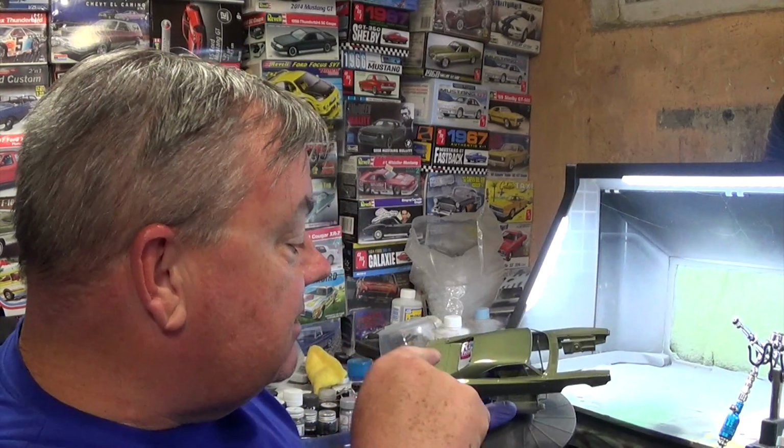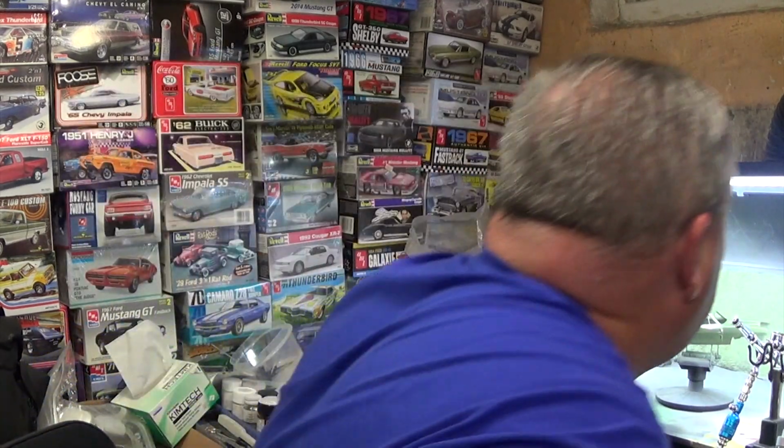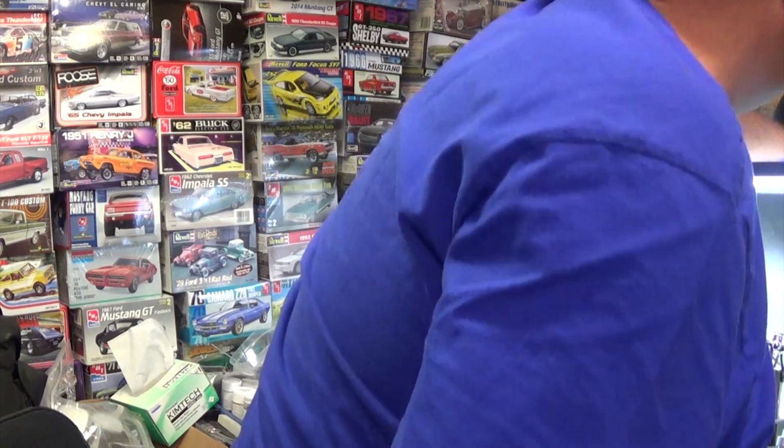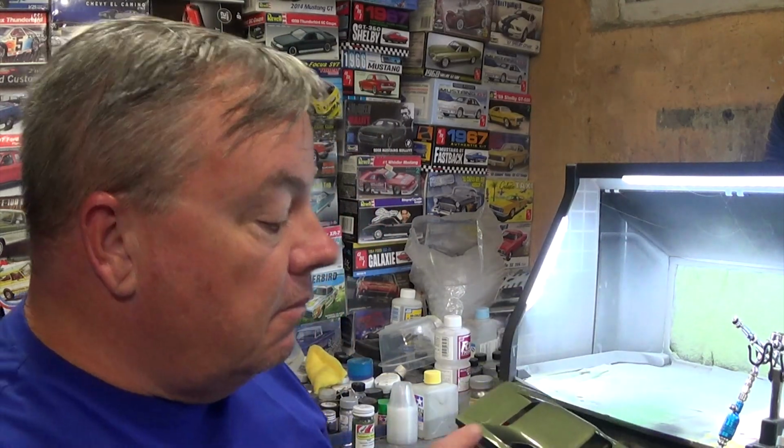It happens. I don't know if it was a gnat or something that got caught between the spray and the surface, but it got stuck into the surface, and it's not a fisheye, it's definitely gook. So in this situation, let me turn the fan off. In a situation like this, I'm gonna have to sand that down, and more likely than not, I'm gonna have to sand it down to the primer if I'm lucky.